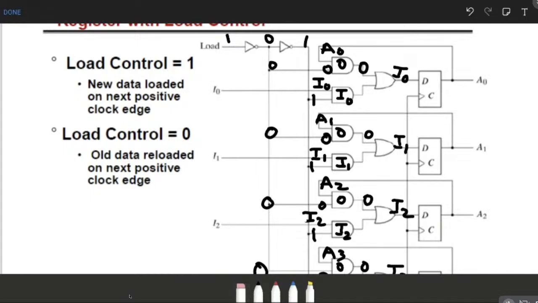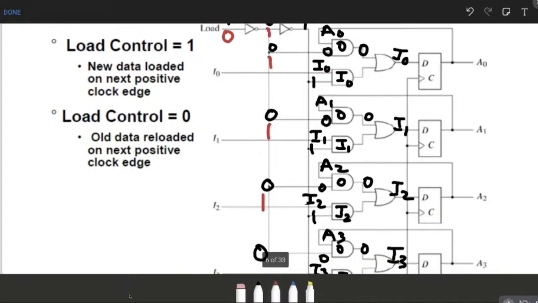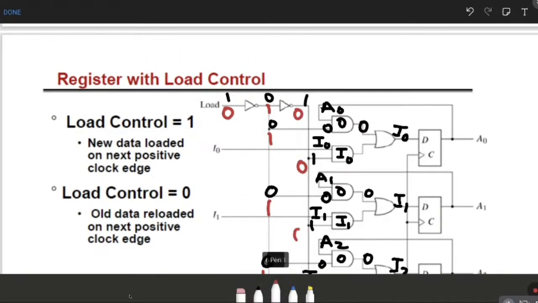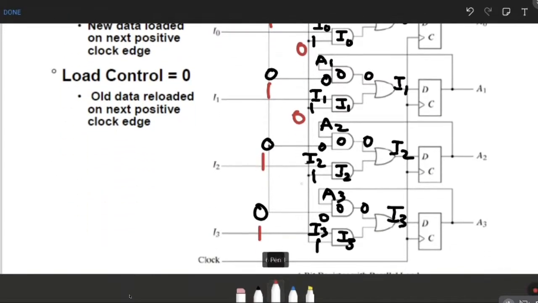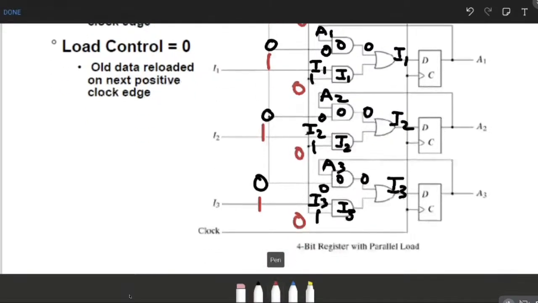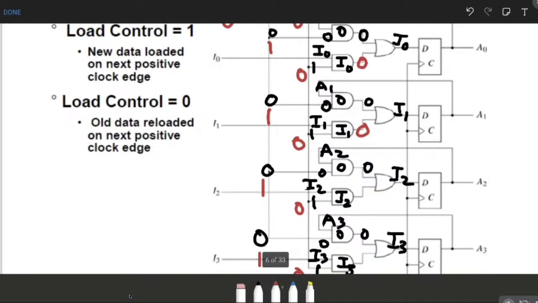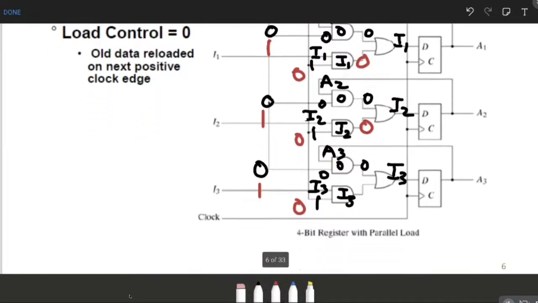All of this is happening when my load is 1. Let's say my load is 0. If my load is 0, here instead of zeros I'll get 1, no? 1, 1, 1, 1, 1. This is 0, 0, 0. I think I can see where this is going. 0, 0, 0. So 0 and anything will be 0, and here you'll get 0. 0 and anything will give you 0 here. If the text is too much on this slide, you can try putting it on paper and see where this is going. 0 and anything is 0.